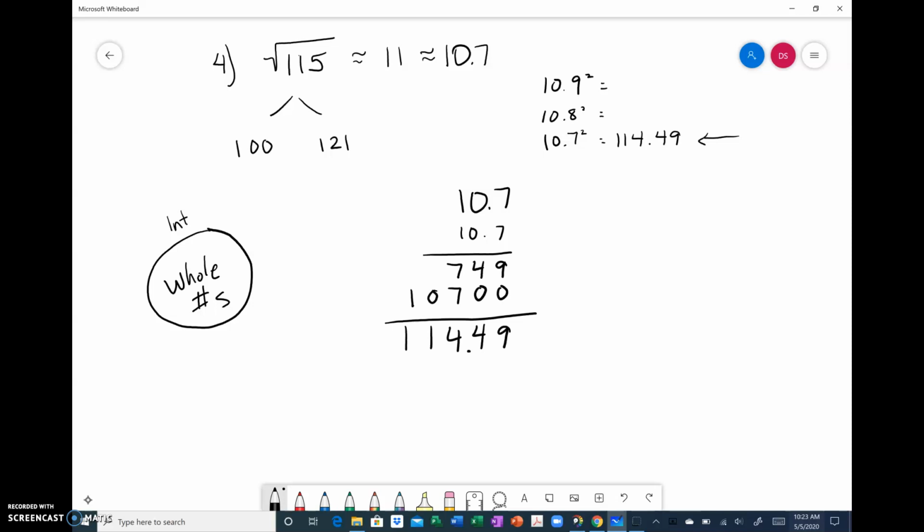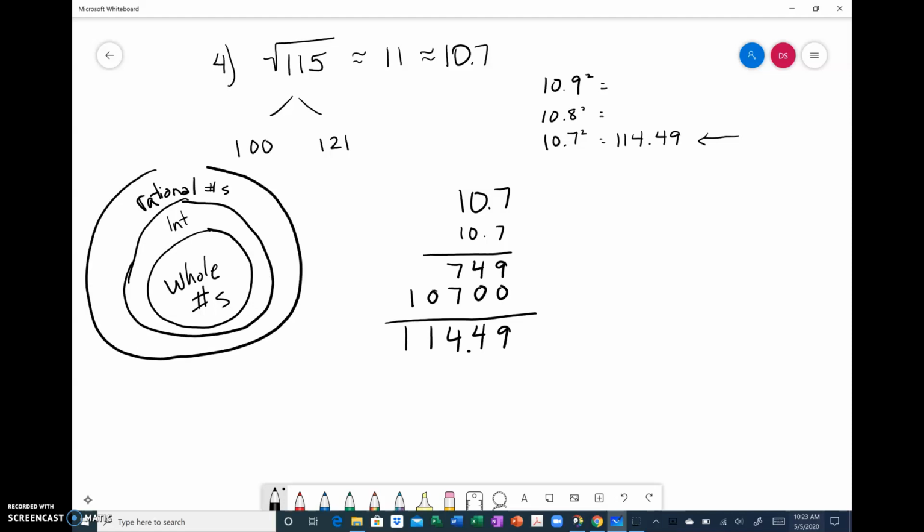What's irrational? Perfect squares are rational numbers because, I am sorry, this handwriting is terrible. It's because I have so much trouble with this whiteboard. Rational numbers is this third circle out. Okay, and actually, perfect squares fit into the integer category because the square root of 16 is plus or minus 4. So it's either a whole number or it's a negative integer.